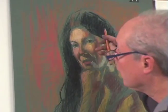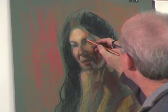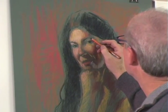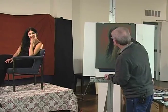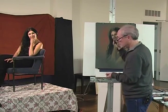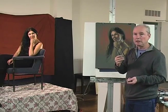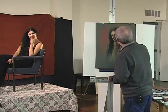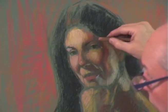I've not done her eyebrows yet. Now that I'm doing her eyebrows, I see that I have not done this area above her eye yet. Which brings in the idea that you can let the color of the paper sometimes show through and become part of the finished painting. You don't always have to cover every square inch — the value and the color of the paper can work for you at certain times.